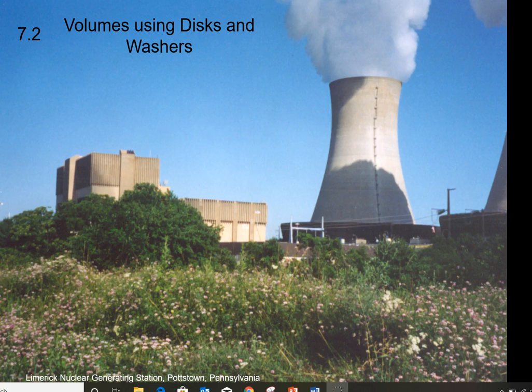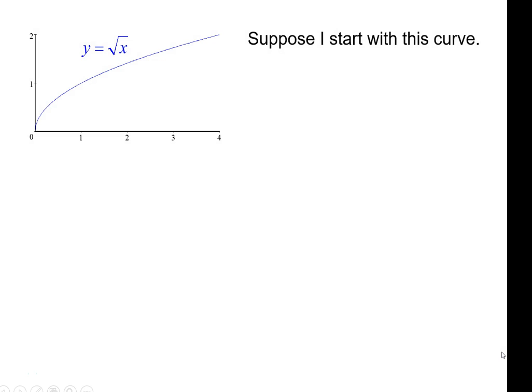Okay, let's take a look at section 7.2 in the book, which is on a topic called volumes. Basically, what we're looking at is if we take those regions we had before that were bounded by a curve and looking at them on an XY plane, if we rotate them around an axis or a line, what would the volume of that figure be? And we're going to use calculus to figure that out.